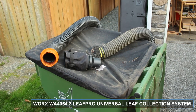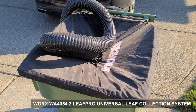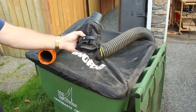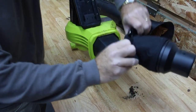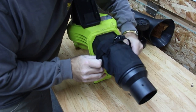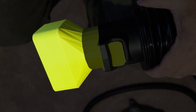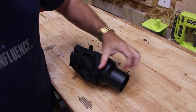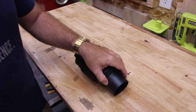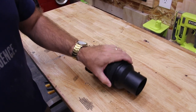This is the WORX Leaf Pro Leaf Collection System. It consists of a lid that goes over your can, a hose that connects it, and this universal adapter that connects to non-WORX leaf mulchers and vacuums like my RYOBI. I really don't like the way this connects to the RYOBI vacuum. With my Black & Decker system I was able to make the base of that, so I already had half the adapter. What I needed to do was model from here to here and add these two knobs so it fits into the WORX system.